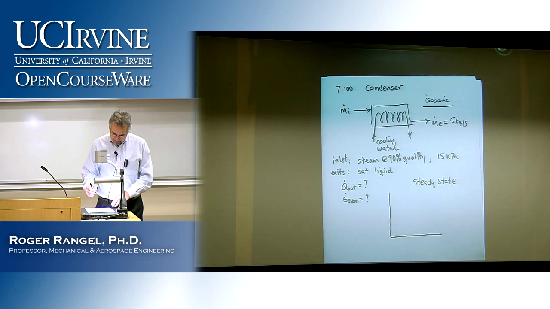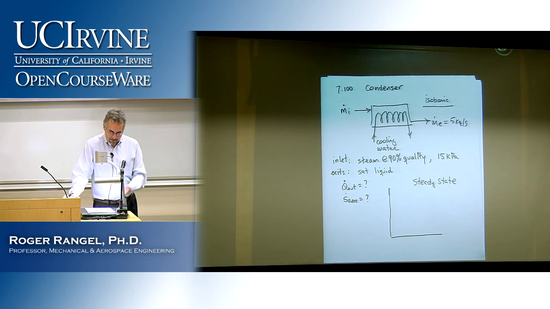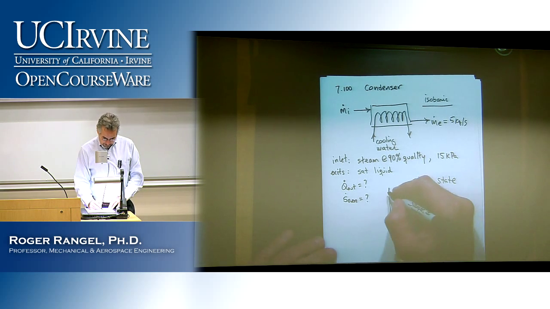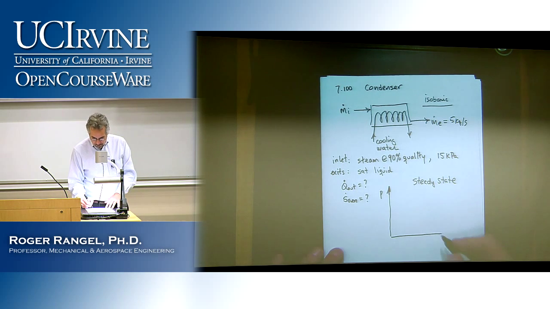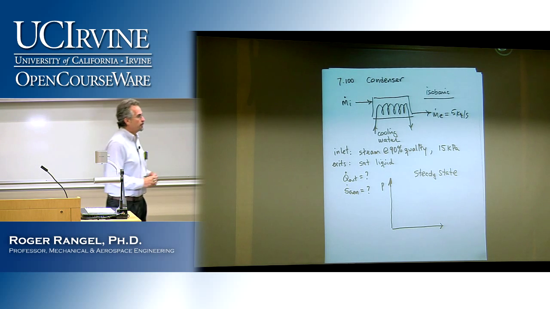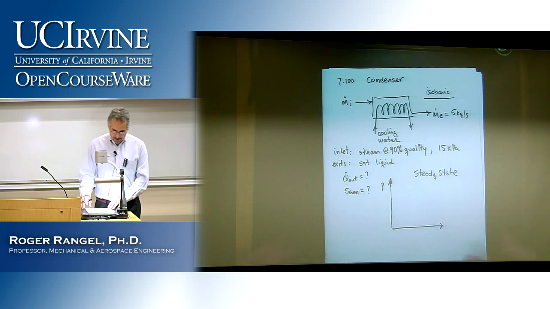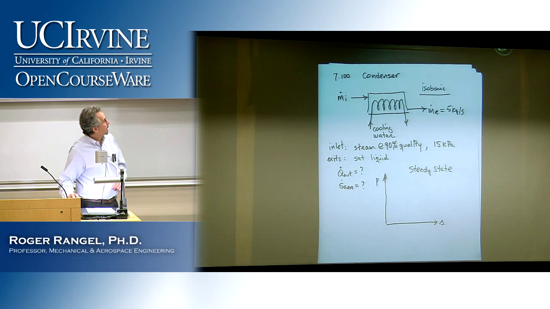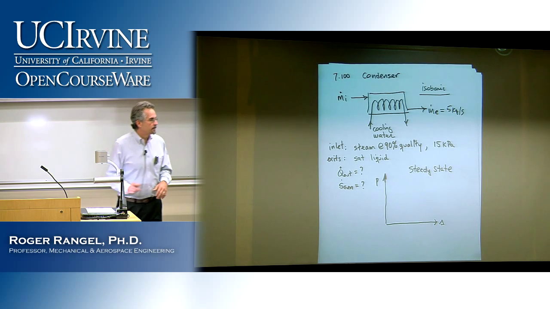For example, in this case, the pressure is given and is isobaric, so it would make sense to put pressure here. And here we really have a choice. We could put volume, which is what we would have done up to this point, but since we started working with entropy, it might make sense to put entropy per unit mass on the horizontal axis. So here, if I sketch the process, it's very simple.